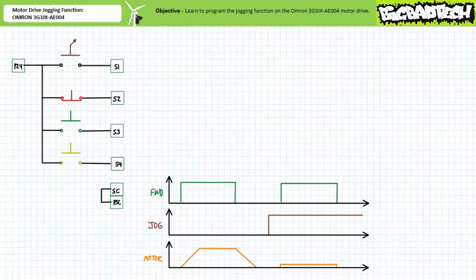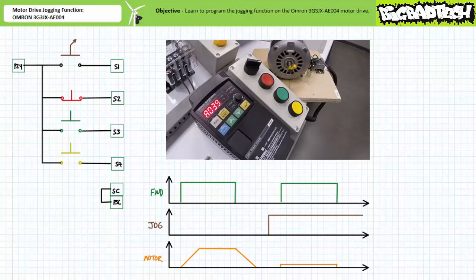Navigate to extended function parameter A039, jogging stop selection. Select mode, increment to 02, DC injection braking. Press enter to save it. Let's operate this motor in jog mode with a default DC injection braking power of 50% and DC injection braking time of 0.5 seconds. As previously, when the drive is in jog mode, when an operator closes input 3, the motor drive immediately applies 6 Hz excitation frequency without a ramp.